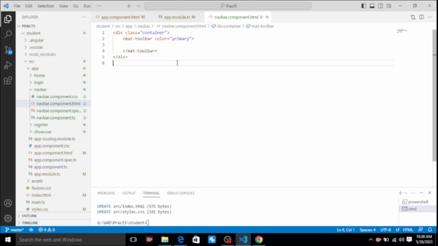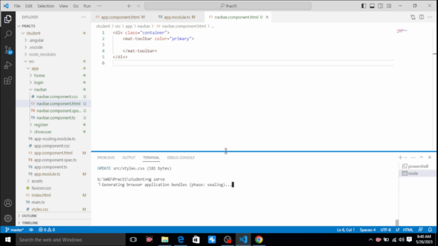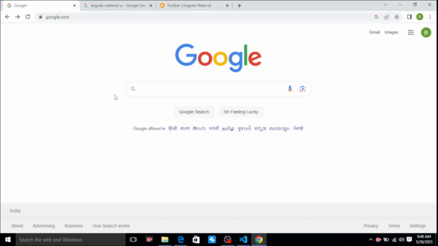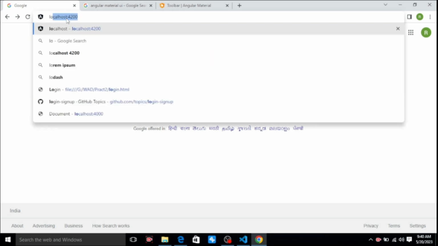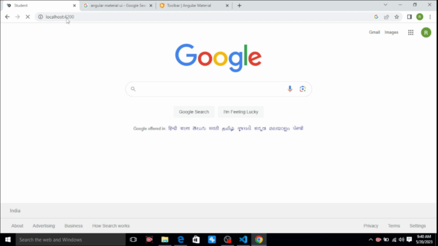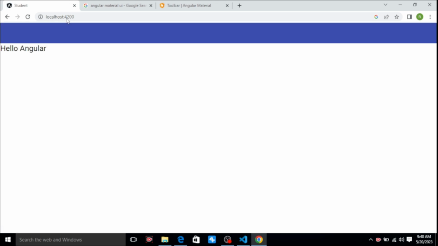Save it. Now run the code: ng serve. Hit enter. Okay, compiled successfully. Now hit the URL localhost:4000. Here the navbar is available with the primary color.